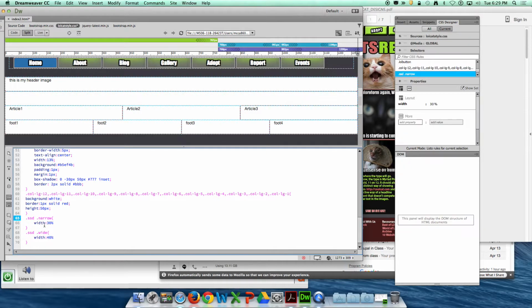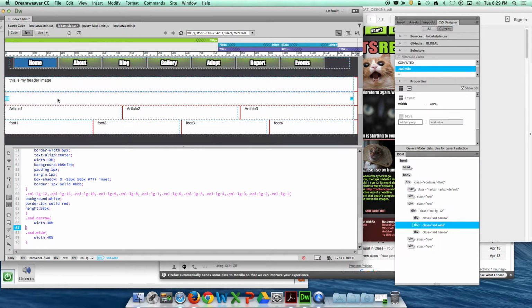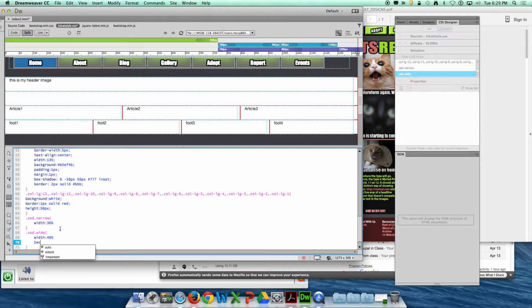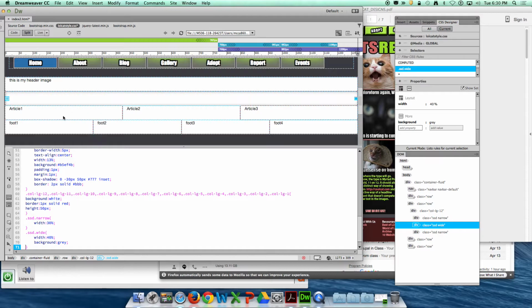Actually, does that need to be? Well, let's put a different background in on the wide. Oops, that's the problem right there. Whoops, close it. So now I come up.